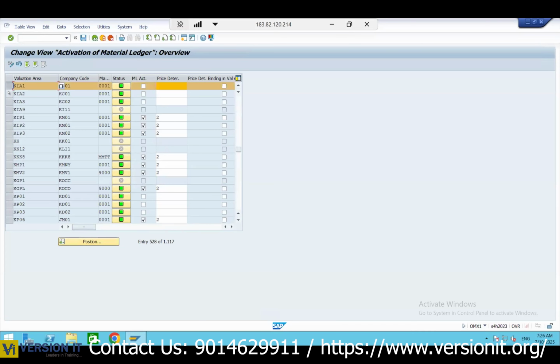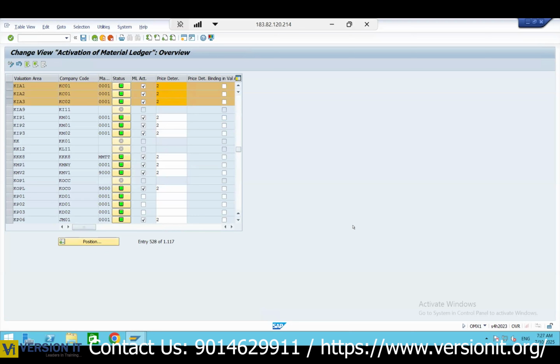Here we have KIA1, 2, 3. Here we have material ledger activation and also some price determination, so we need to maintain this. If you want it in depth, these are all finance areas.